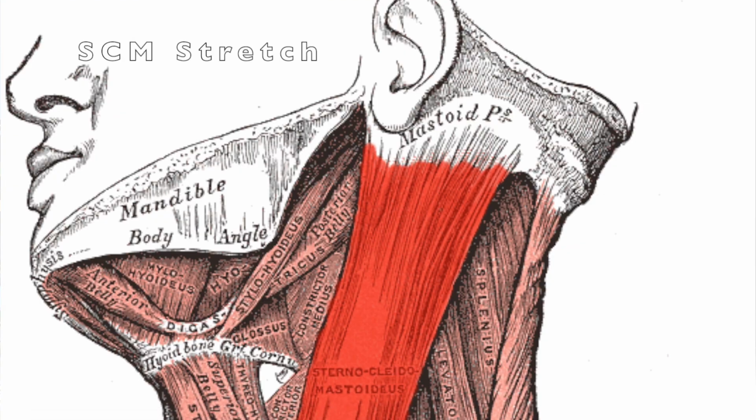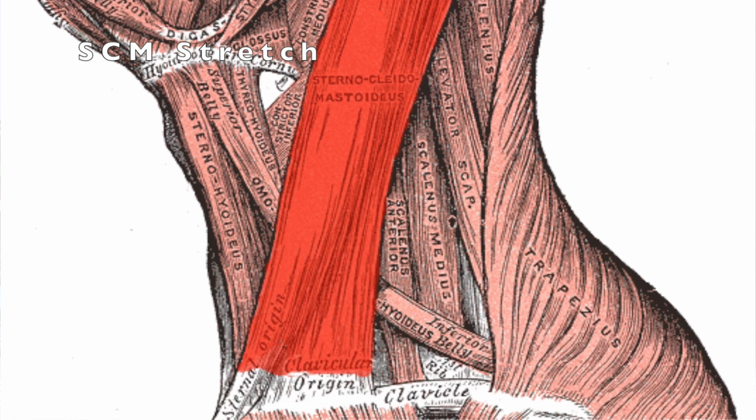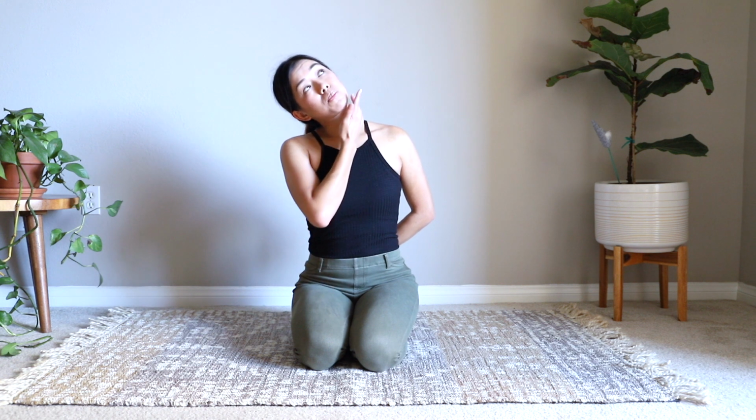And let's move on to the sternocleidomastoid stretch. The short way of saying that is SCM stretch. So we're going to start off with the left side here. Left hand behind your back, and with your head, you're going to tilt it the opposite direction to the right. And the tricky part is you're going to rotate your head to the left. You're going to feel the pull right along the side here, your sternocleidomastoid. It attaches here to your sternum and right over here to your mastoid. You can have your hand add an extra little stretch if you want that extra pull.